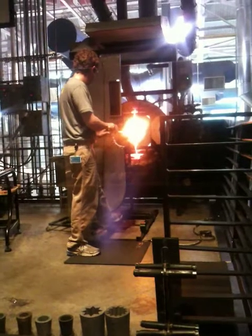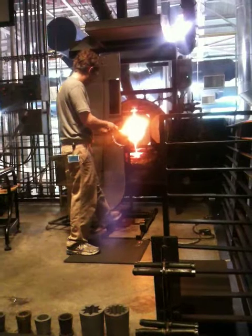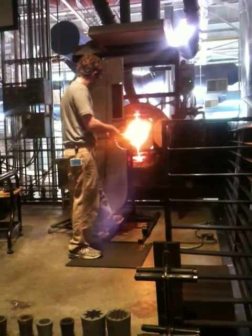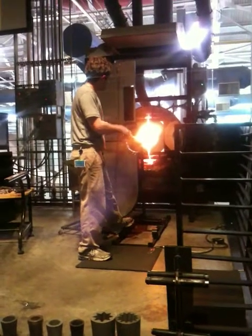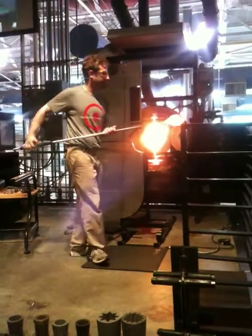The reason it's called a steam pad is because the tool is soaked in water, and when you bring the tool into contact with that hot or molten glass, a layer of steam is actually created as sort of a buffer between the tool and the glass itself.